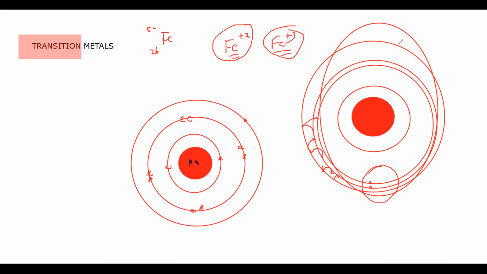So the number of electrons in the transition element is not constant. It changes because the electrons transit between the shells. That is why they have variable oxidation number, or charge, or valency. But in the case of sodium, when you draw sodium, it will always have 1 electron in the outermost shell. So it will lose that 1 electron and always form sodium as +1. But what happens in the case of iron, when I draw the structure of iron, the shells are actually overlapping.